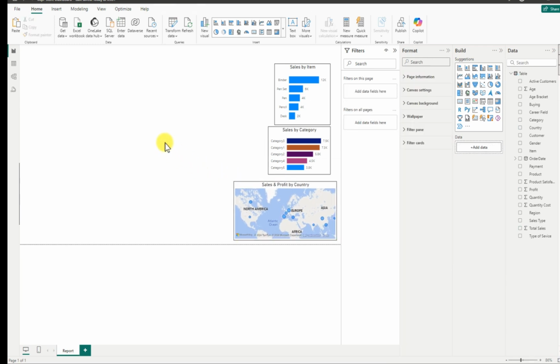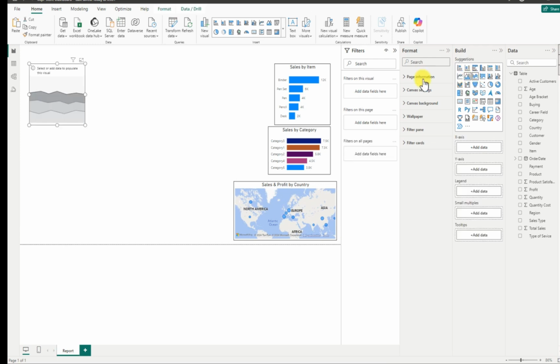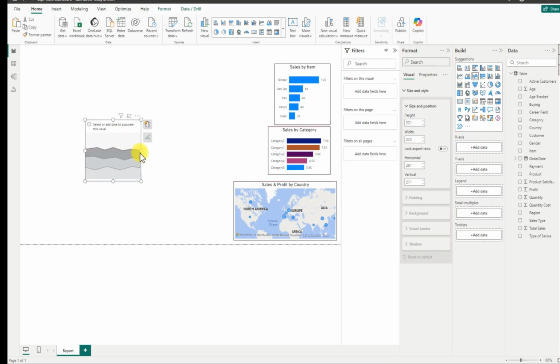So we need our monthly sales by year over here. We are going to use our stack area chart. So this is what we are going to use. We pick this, because this will give us the flow of our sales.